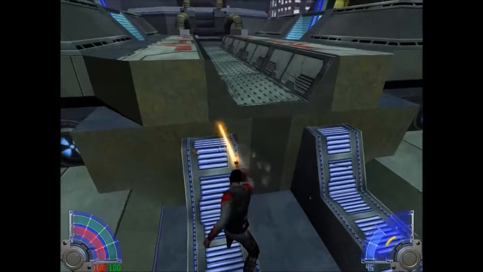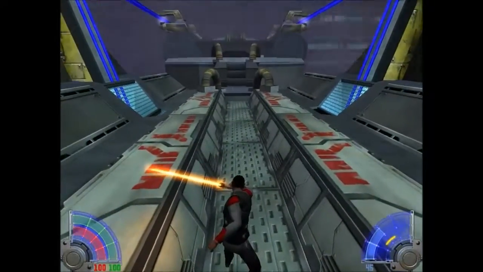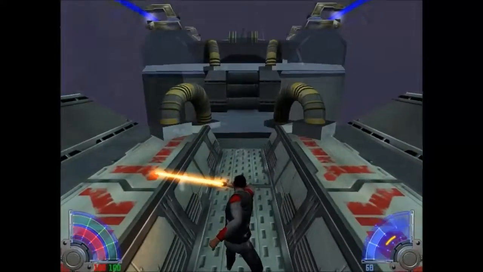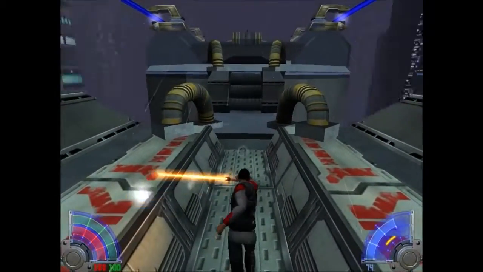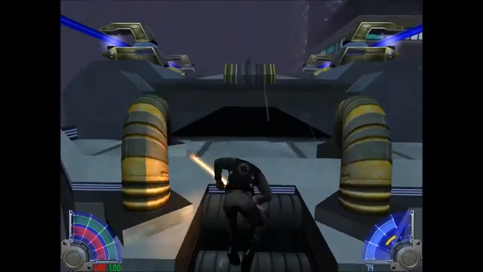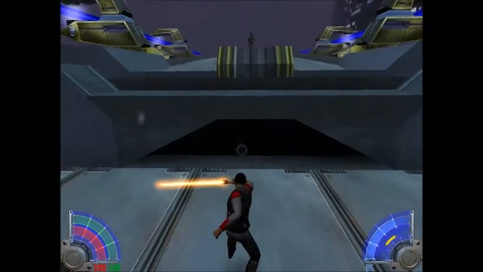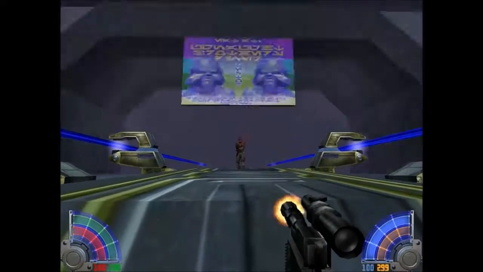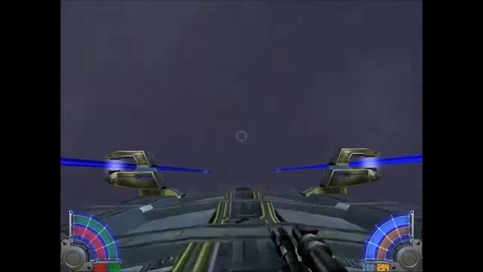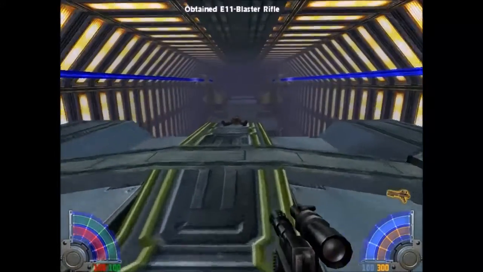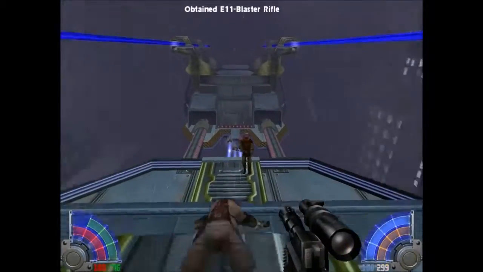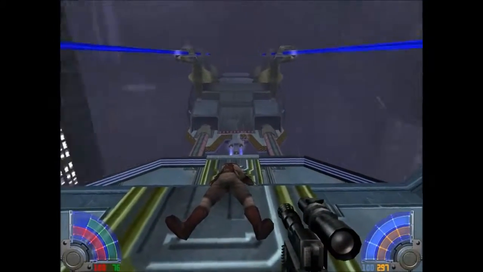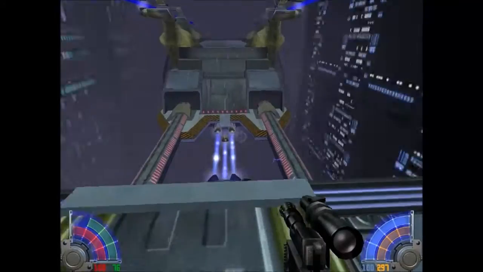Now, I should mention that in lightsaber mode you are in third person, but first person shooting mode is what comes into play when you go into selecting one of your guns. Now, I'm just showing you this bit of footage here to show what the first person shooting action looks like. As you saw there with that first enemy, I killed him with a charged up shot on the pistol.